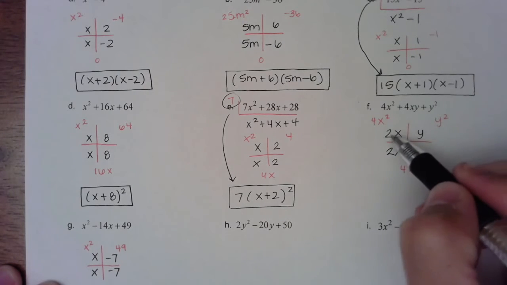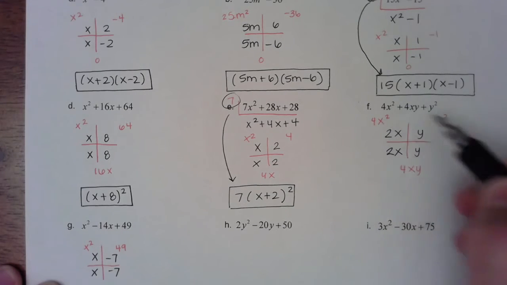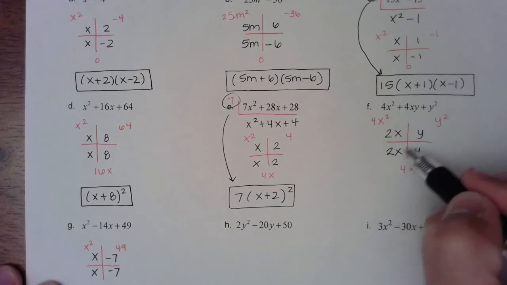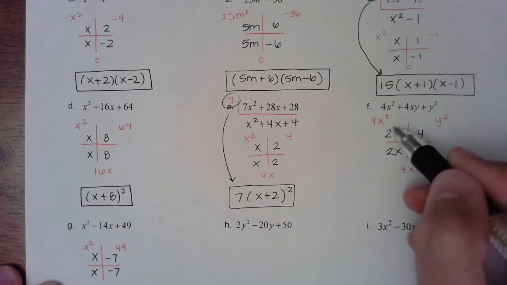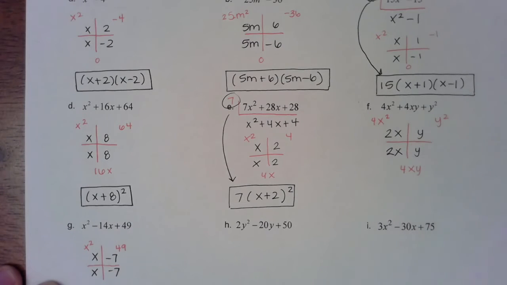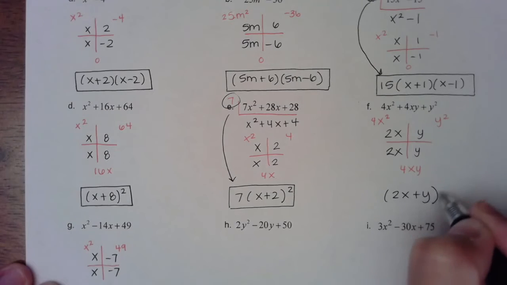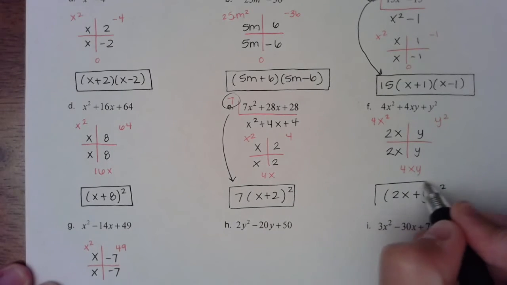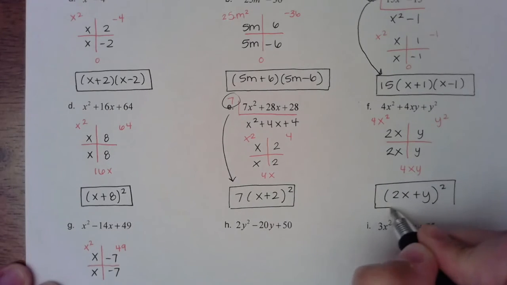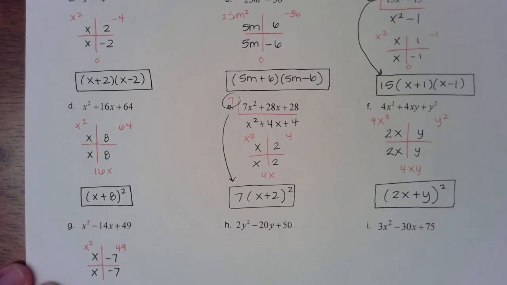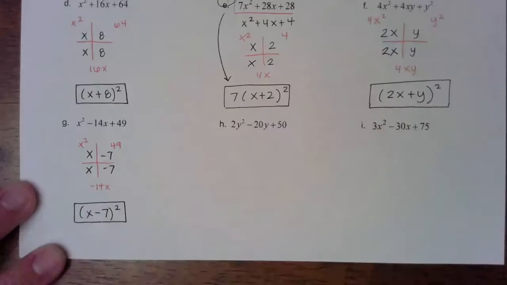And so let's check. 2x times 2x gives me back 4x squared. 1y times 1y gives me back 1y squared. And then 2x times y and 2x times y, 2xy plus 2xy would give me 4xy. And so that's how I would know that I did this one correctly. So on this one, there was no GCF that you had to take out first, but it was a little bit more complicated of a question because you had to include that additional letter there. And so that'll happen anytime they have 2 letters in the problem and you're trying to t-chart.